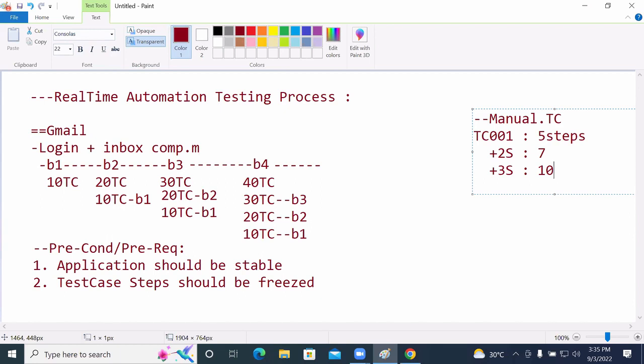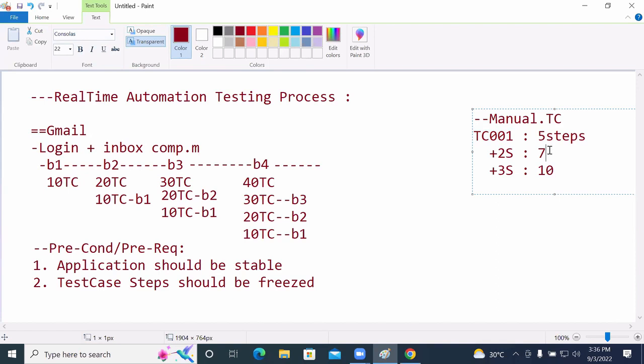You need to modify your automation script, because previously it was already done, but the manual tester has added 3 steps to the same test case. Because of that, you need to continue modifying your automation script. As simple as that, whenever the steps are modified, your automation scripts also need to be modified.